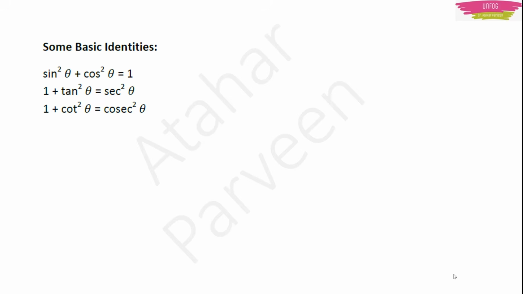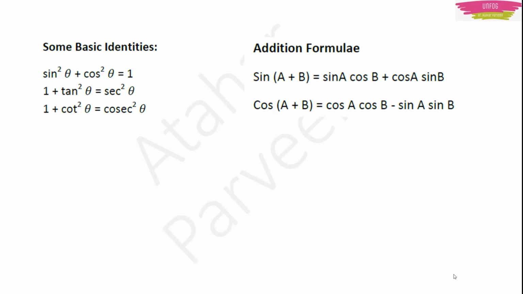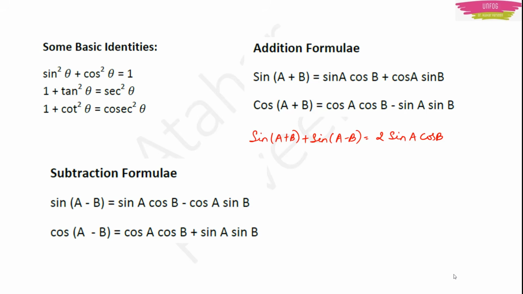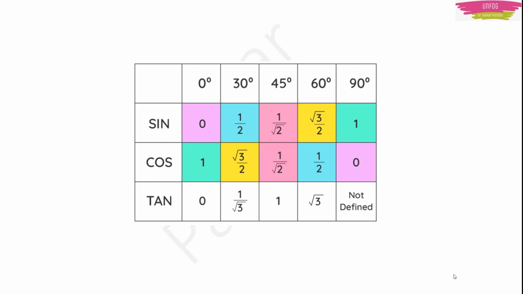Now, overall, friends, we need to learn a few basic identities. These are the identities which we learnt in this class, and then the additional formulae. Then one more formula I have written here. I have not told anything about this in this class, but it is better you learn this formula also. Okay. sin(A+B) + sin(A-B) will be equal to 2 sin A cos B. And then the subtraction formula. Okay. Along with this, you should know the table. It is compulsory for you to learn this table. Okay. I hope that you have learned this table in this class only. But still, if you have not learned, pause the video now. Learn this table. Then only you leave this class.